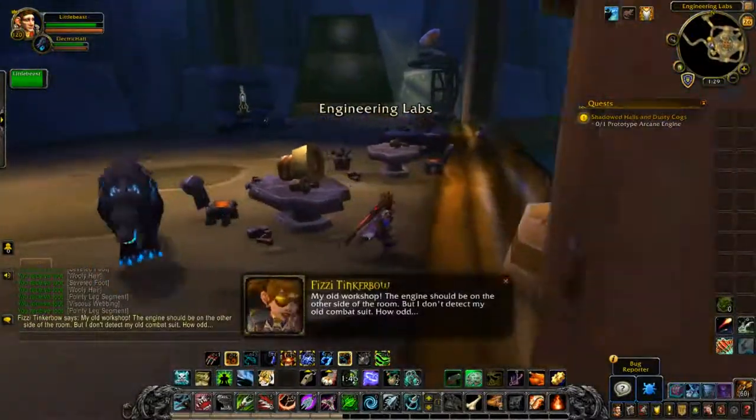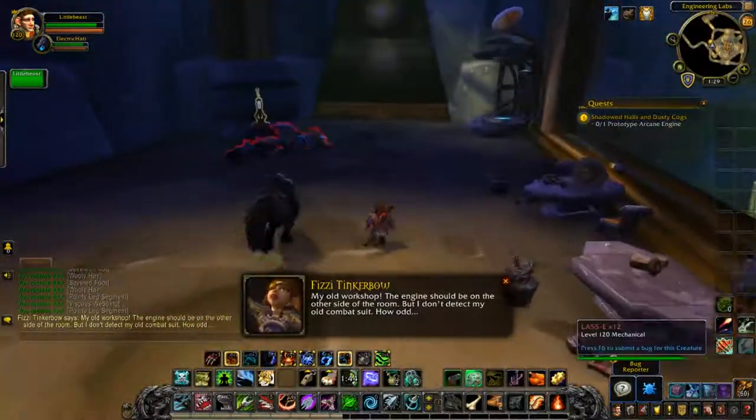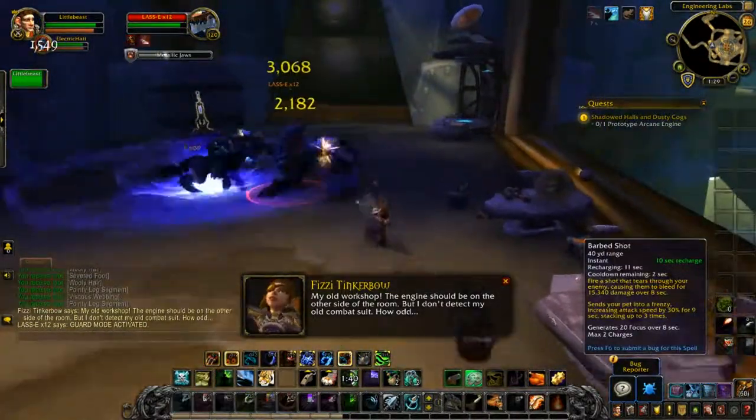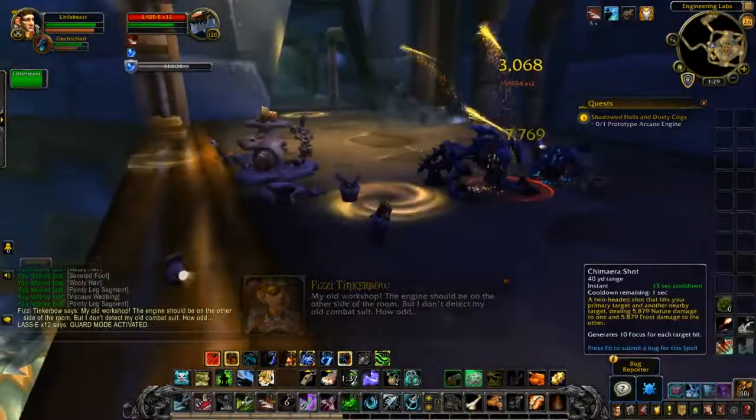Okay. My old workshop. The engine should be on the other side of the room. But I don't detect my old combat suit. How odd.